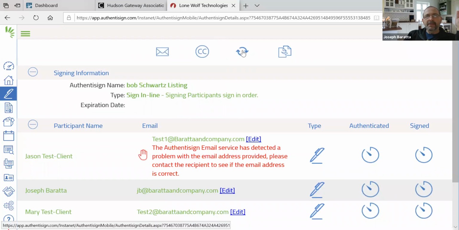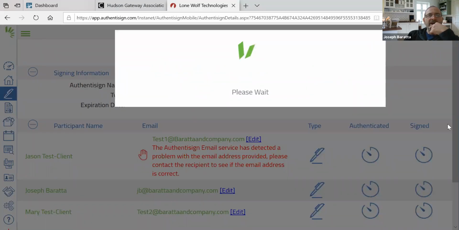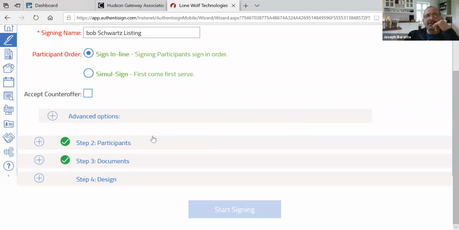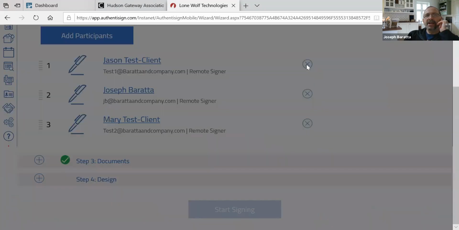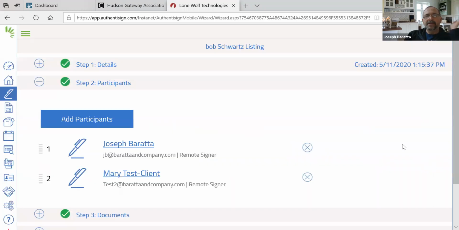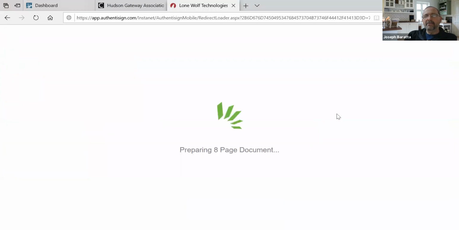What I can do is, let me try and reset this. Let's start from scratch. And let's get rid of participants. Let's get rid of Jason. Let's just get him right out of here. Okay, now let's see the design. It might have kept everything the same except for Jason.